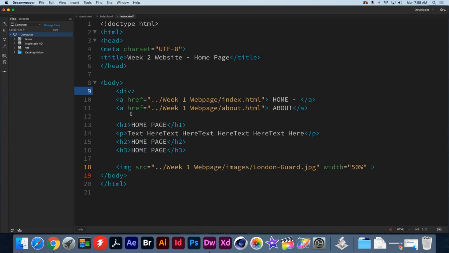The first thing you're going to do is start with these basic div tags. The very first thing you want to do is take a div tag and start it as the first thing in your body. Here's a div tag. Close it after the last thing in your body.